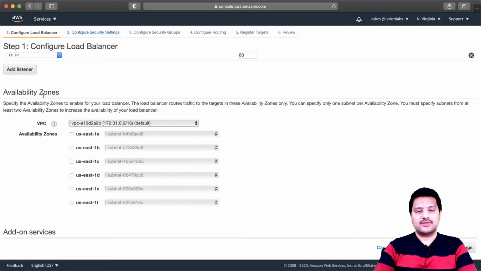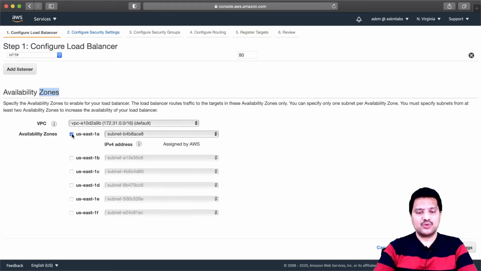Now the availability zones. I have to select the availability zones for which my load balancer should act and forward these requests to, because my EC2 instances are defined in 1A and 1B, and I am going to choose only these two.